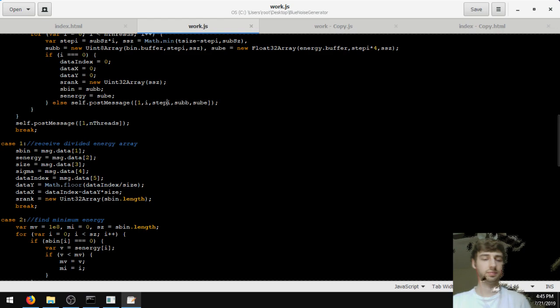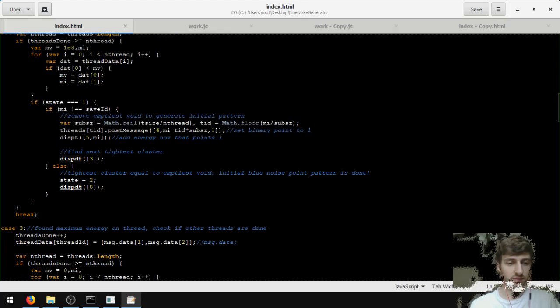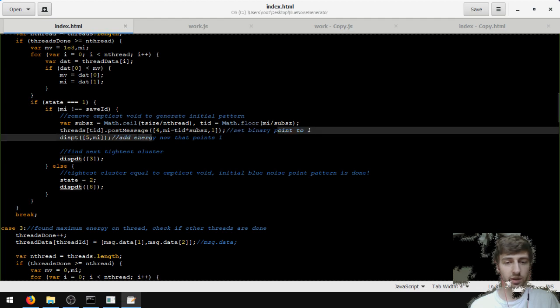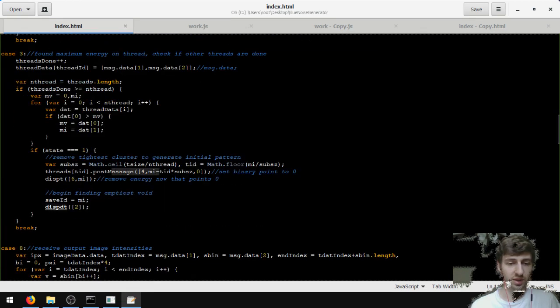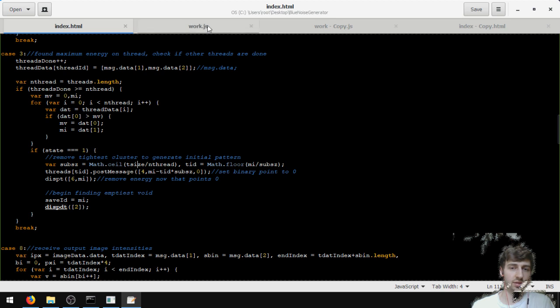Yeah. This is the same exact code. The only thing I could see different is this set binary point. That is how I calculate the subsize, right? Let me actually check.